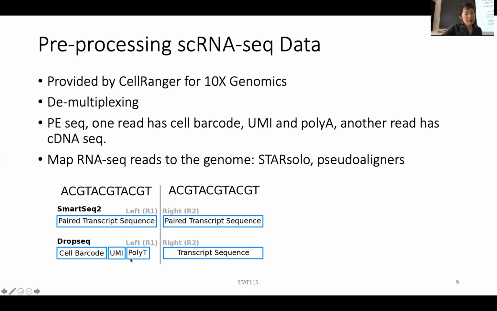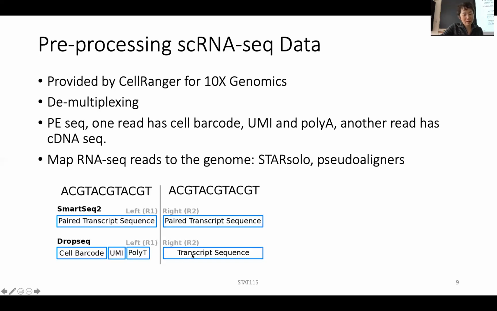And remember at the end of the transcript, there is always a lot of poly A, so initially to do the alignments, you use the poly T. Basically every cell will have a different barcode, and every transcript will have a different UMI. So there is some pre-processing, demultiplexing, and figuring out the barcode and the UMI from each of the paired-end reads. After the poly T, you might have a very short sequence left. I think nowadays when people are sequencing 150, they might have 50 base pairs left after the poly T that can still map to the read.